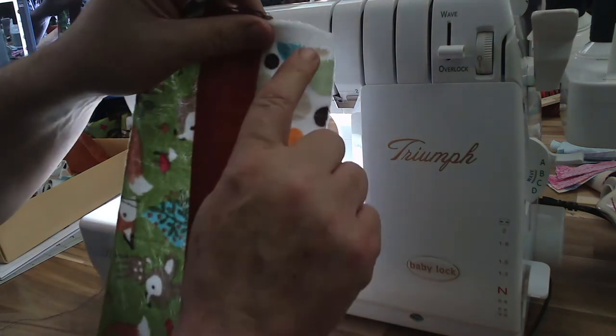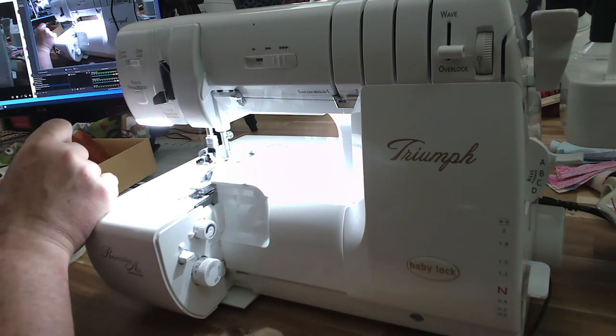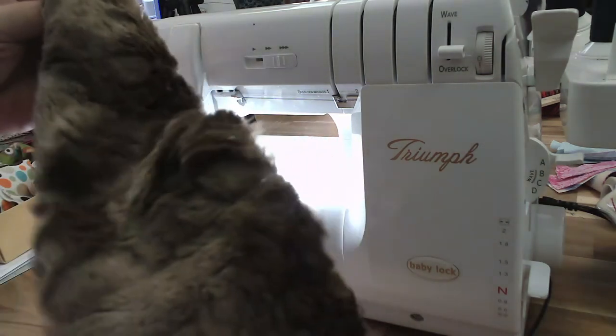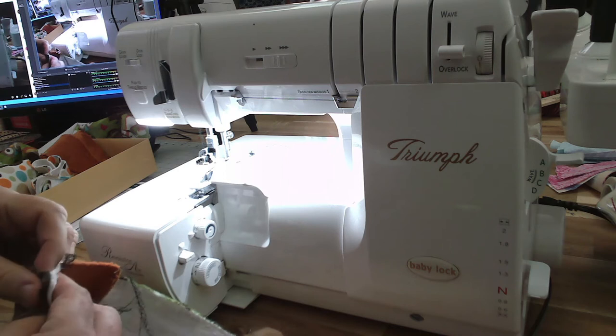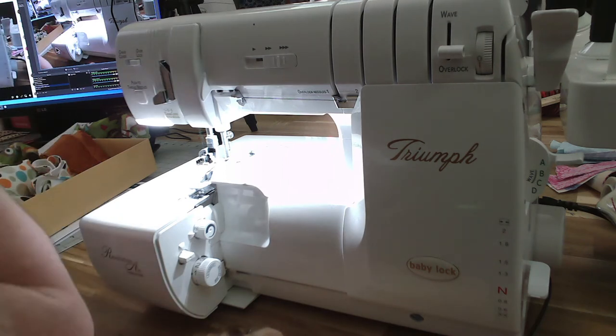So next we're going to add a brown fake fur onto that side right there. And that's what this is right here. Super duper soft. Oh my goodness. Maybe Puffin will get it. Maybe Richard will. We'll see. I'm sure he'll share it with me.